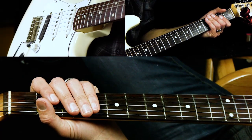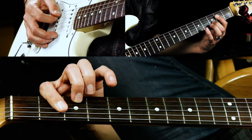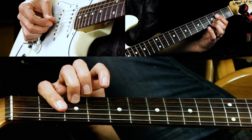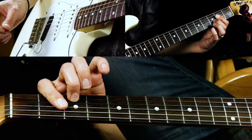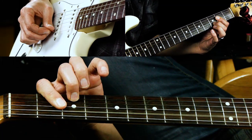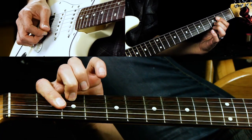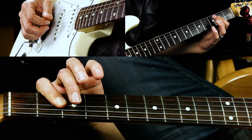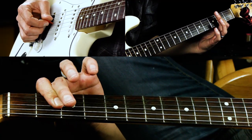So the verse is based off an A chord, so you just play a regular A major chord, and you're going to put your 2nd finger or 3rd finger on the 3rd fret of the B string and make it an A sus4 chord. So just arpeggiating straight down from the A string, D string, G string, B string. Then you're gonna take that finger off, hit the 2nd fret B string, and right away come D, G, and then you're going to come back up from the B string, so B, G, D.